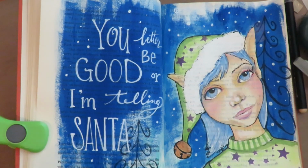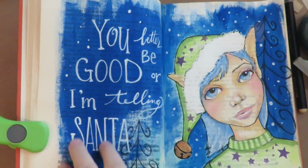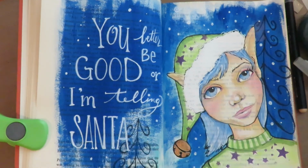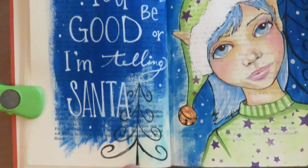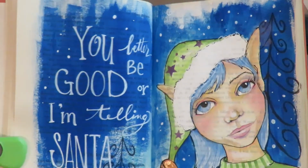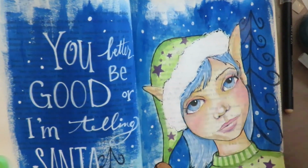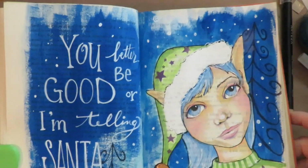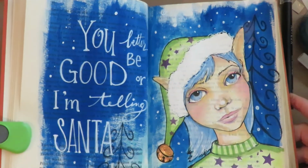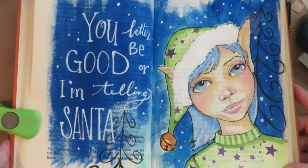So next what I did was I took that same blue paint and I covered part of this page, and I used a Posca pen to add the words, "You better be good, or I'm telling Santa." And then I did my white dots over here too, so it looks like it's snowing, or it could be stars. So, you better be good, or I'm telling Santa, and no art supplies for you.